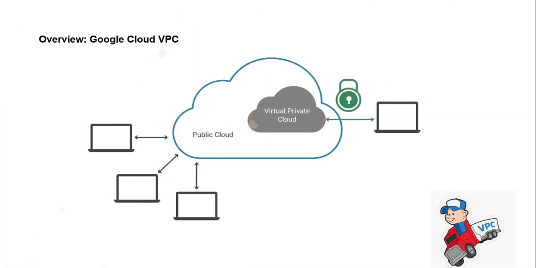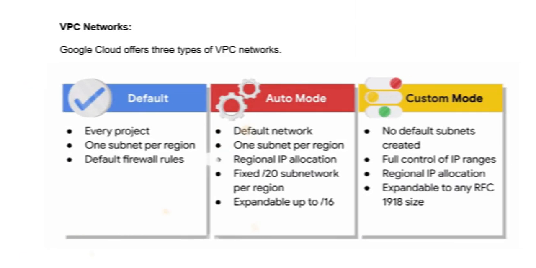Overview of Google Cloud VPC. In general, the VPC is the networking service which allows you to create and manage your own logically isolated VPC network. You can also control the IP address, subnet mask, routing, and firewall rules for your VPC. This helps to organize and isolate the various components of your cloud environment, and it can improve your security and network performance.